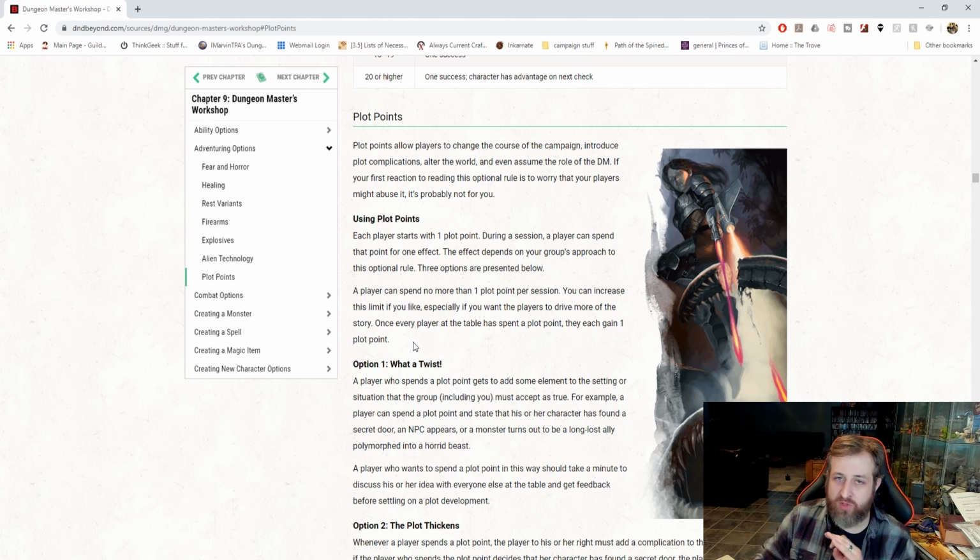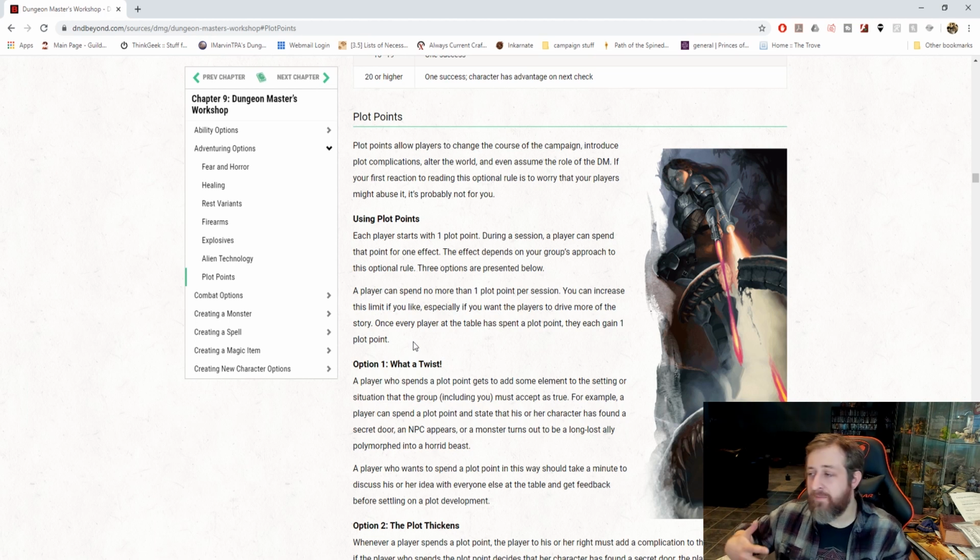And more often than not, as I'm sure a lot of you have seen in stories, the whole gazebo concept, for example, we're just missing something, and it might be seemingly so simple to the DM or the person creating the scenario, but we just can't figure it out, and we just want to move the story along, and we don't know what to do. So in this instance, that could be a use of this. You spend a plot point and say, oh my god, I found a secret door that lets us get past this trap and this puzzle to move on with the dungeon. And if everybody agrees and you play it out and it makes sense, okay, we do that, we can move on. And that's kind of the idea. You're making something happen. It's a twist, right?